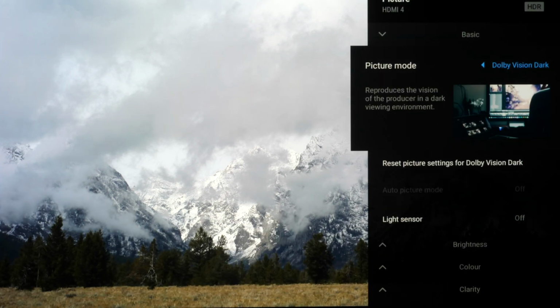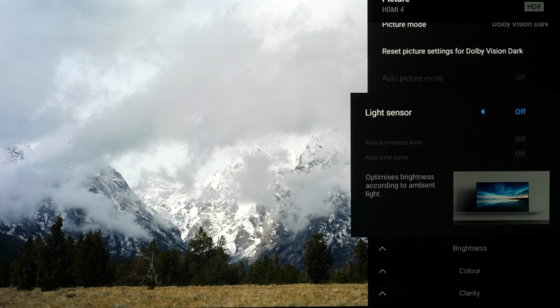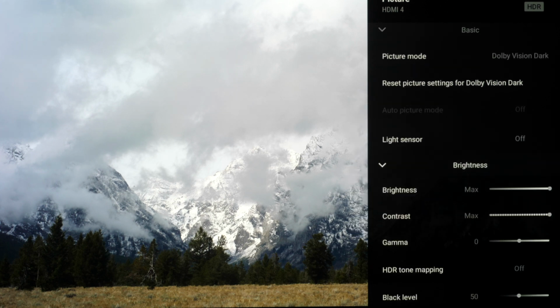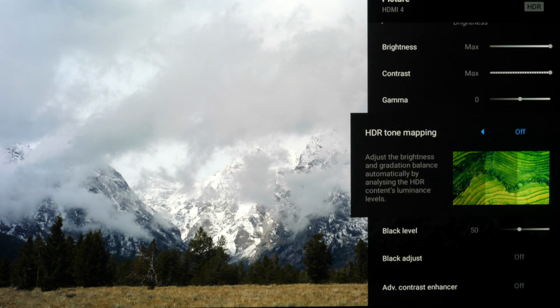This is the most accurate out of the box setting for Dolby Vision. It gets us as close as possible to what the content creators mastered the material at and how it's intended to be seen. So that's what we're going to select here, and we're basically going to leave most of the settings here in their default settings, but we'll go through them very quickly. So light sensor switched off for obvious reasons. We're then going to go to brightness, and we're going to leave these, all of them, in the default settings.